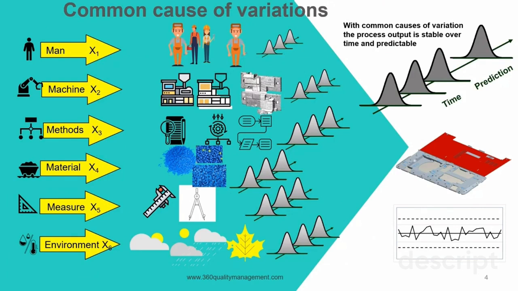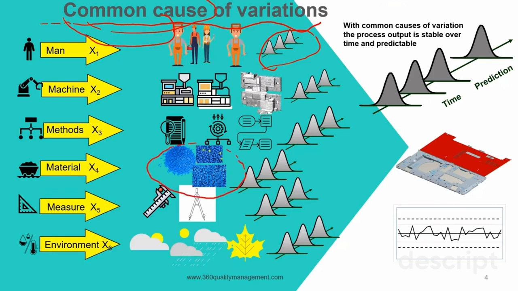Here, we shall look at the first type of variations, which is known as common cause variations or natural variations. This type of common cause variation is actually inherent to the process, and also it is a very small variation. For example, with material, there will be a small acceptable variation from batch to batch. Machine, there could be a natural drift or shift from time to time, which is acceptable.